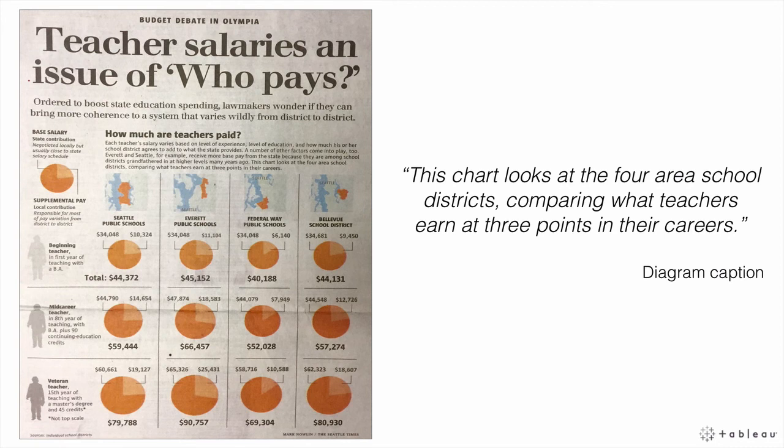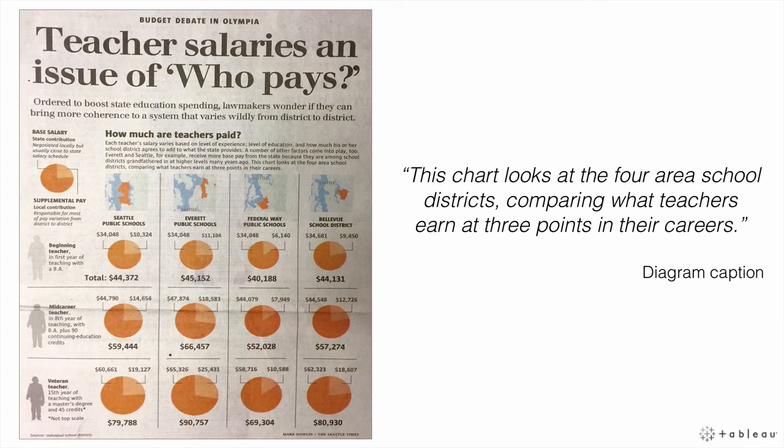veteran teachers. Now, because they used pie charts here, it's the size of the pie that indicates how much they earn, and it's the comparison of the size of the pie that will tell me that. It's very difficult to tell that apart, right? So all I ended up doing is actually reading the numbers. $44,000, $59,000, $79,000. And if you're going to make me do the reading because the visualization itself cannot tell me very clearly what the differences are, you could have just given me a table, right? There's really no point in having these particular pie charts here. It doesn't answer the question the best possible way. So the two don't really match for my liking here.